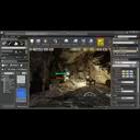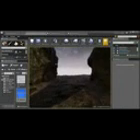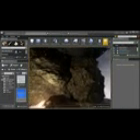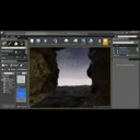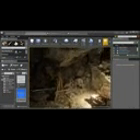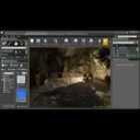So now all we have to do is go back to our level here, and we'll simply hit play. Now if we use our mouse and the W, A, S, and D keys, you can see that we can move around with our mouse. Right now we have these inverted controls with our mouse as far as looking up and down. That's okay for right now. But you can see that we're able to move around. We can even hit the jump button, and we're able to jump. All right, so everything is working perfectly.